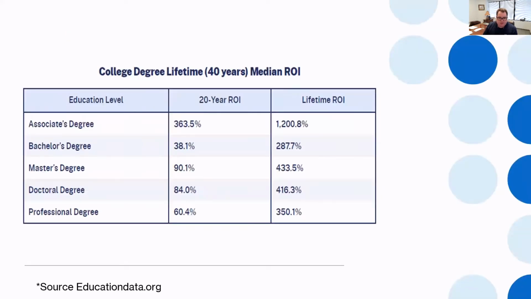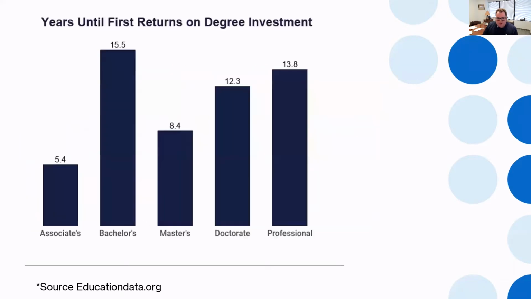In general, a bunch of people, this is from educationaldata.org, have calculated various return on investments for the average bachelor's degree, average master's degree, average doctoral degree. They've also figured out the average time before the amount of money you've spent and the amount of money you've not earned catches up with the amount of money you're earning. And that's here. But really, all this data is kind of pointless because between bachelor's degrees, there's huge differences.